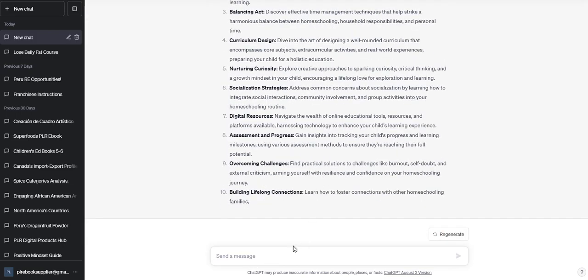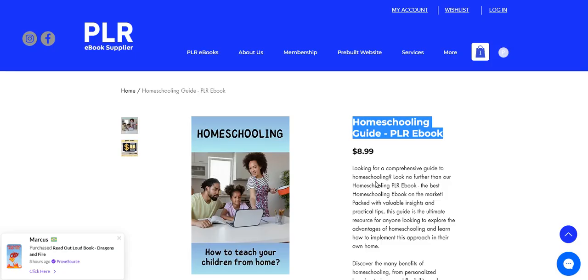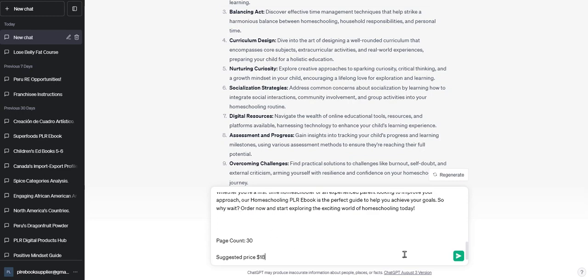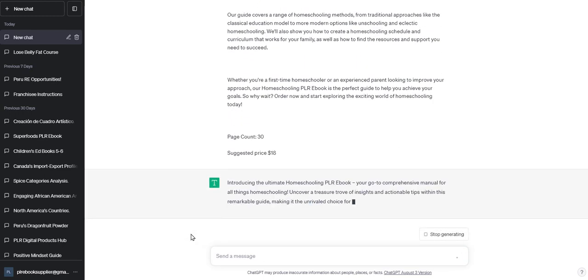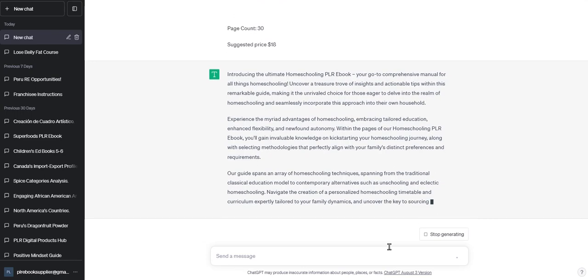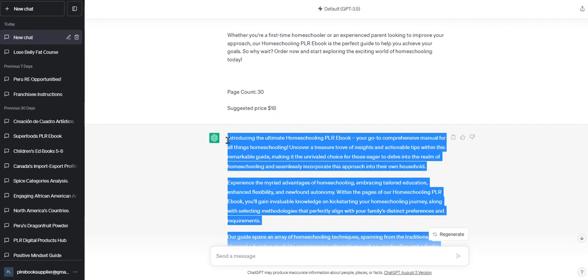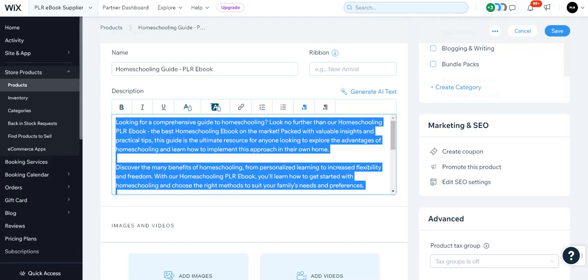Now, we could take what I copied here in this description from our website, and you could just say, reword the following. If you wanted to have a different reworded description, hit enter, and it basically just rewords, rephrases what the description is. And you would just take that and copy that, and you could also use that and paste that in here as well, right?